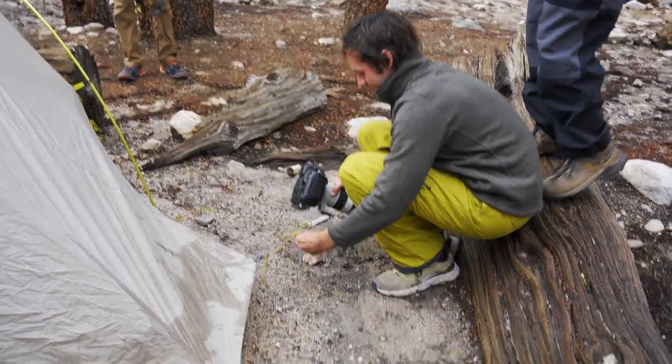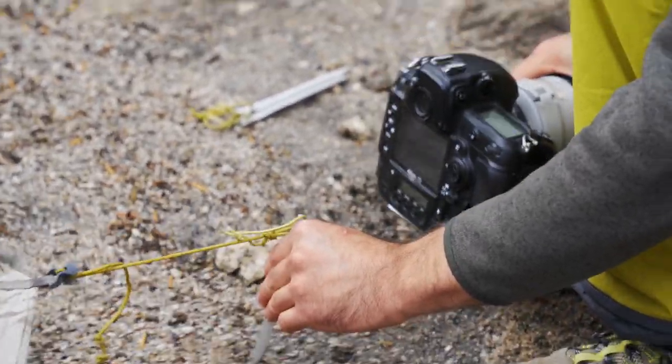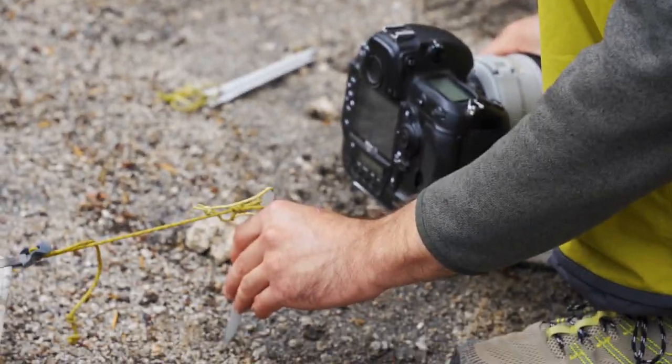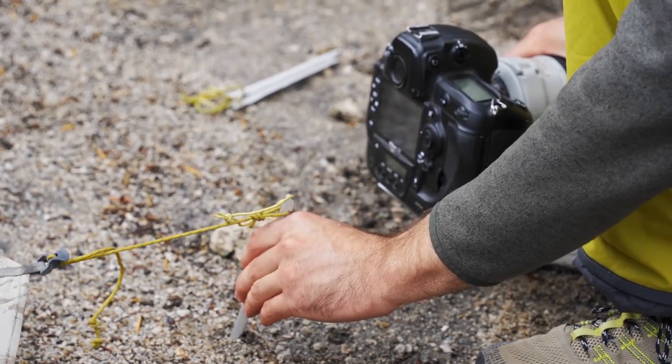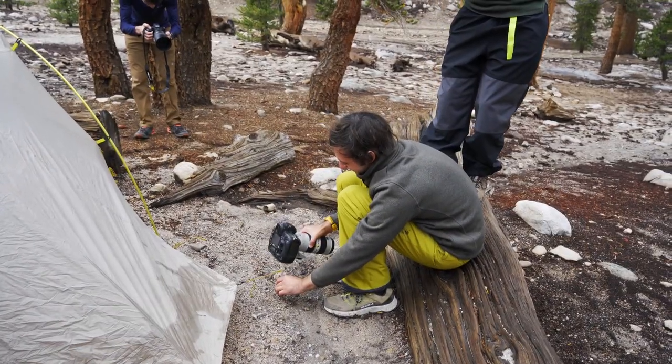I gotta go to manual focus. I need to work on my exposure here. Okay, you're good to go. No, you're not. Top view. Are you shooting on 120? I'm shooting in 120. Yes. Oh my goodness. So, are we good? We good. Working on the framing now. All right, good to go.